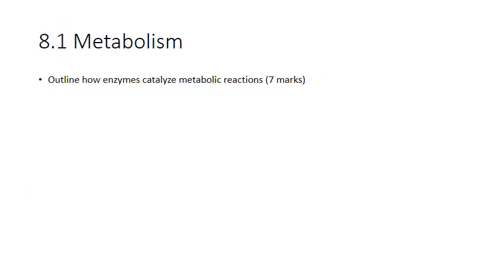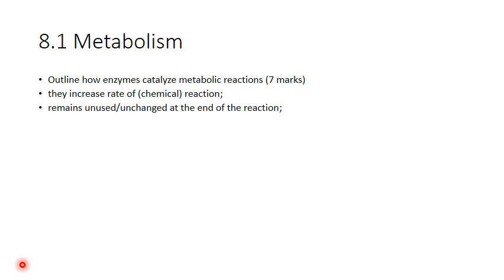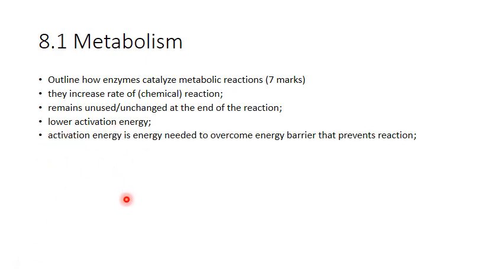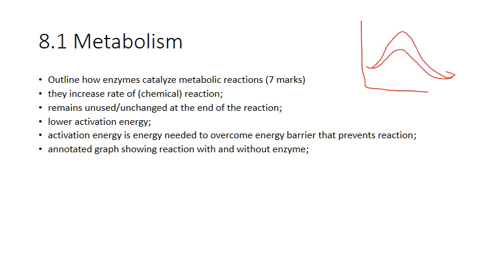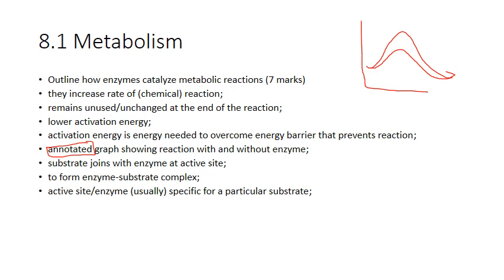So let's talk about how enzymes actually work. I think that seven marks is kind of scary here because it doesn't seem like there's a lot to write about. But I promise you there is. First of all, enzymes increase the rate of reaction. And at the end of that reaction, they remain unchanged. They're ready to rock and roll again. They lower activation energy. And look, you get another mark if you can define activation energy. If you can draw that annotated graph, you know, the one that looks like this, where you had the reaction without the enzyme, and then another one with the enzyme. And then you have to label that and annotate it to get that mark. But that's always kind of a good starting spot. You can say that the substrate joins with the enzyme at the active site to form the enzyme substrate complex. So look, those are two different marks.